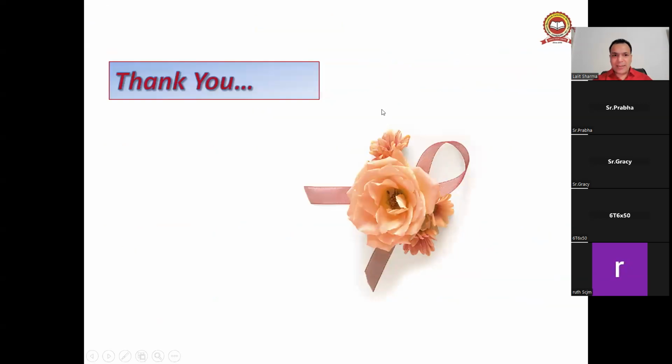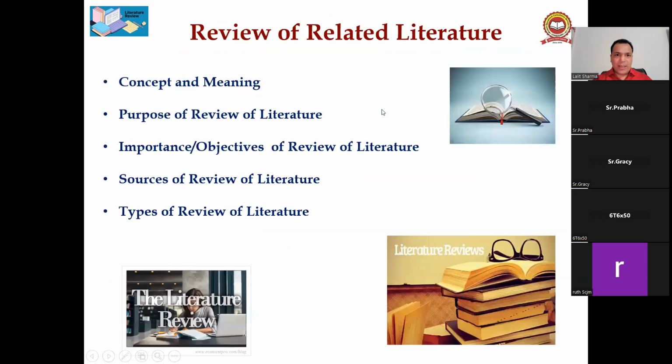So thank you so much, guys. Under this topic, review of related literature, we discussed concept and meaning, what is the purpose, what is the importance, sources and types of review of related literature. This is the most important step. This is the second step once you are doing any research work. This is a review of related literature.